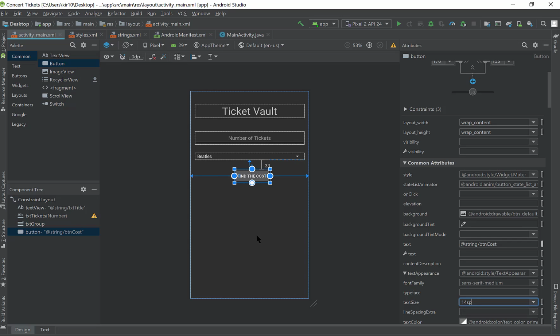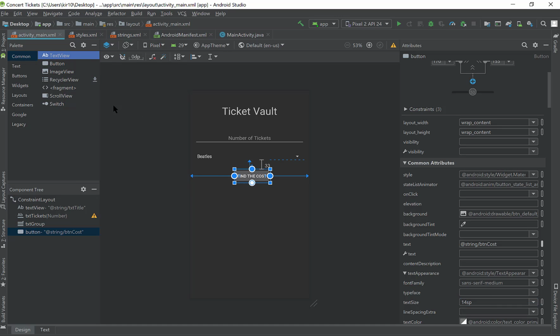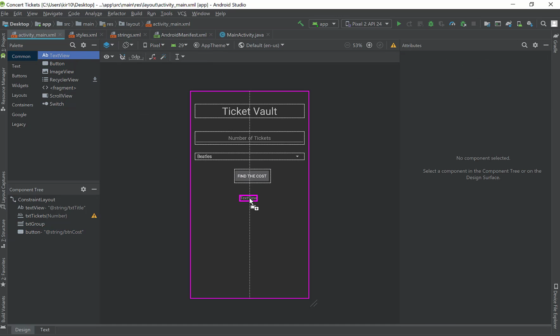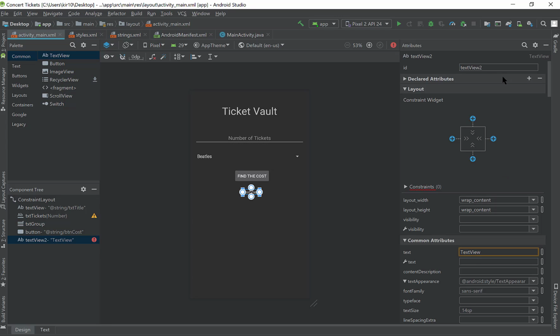So now I will add a text view that will hold the results of my calculation. So that'll be here. We'll call this txt result. And then I will constrain those edges also. And what's different now is that there's not going to be anything in the text field because it's going to be blank until the user types in number of tickets, so that way we can make the calculation. And so I'm just going to erase whatever's in the text at the moment.